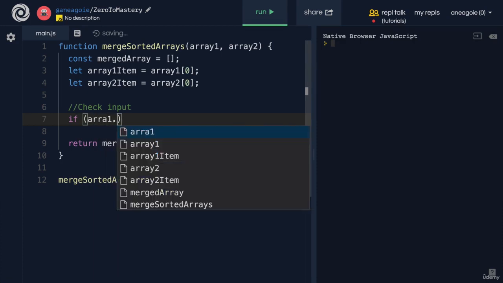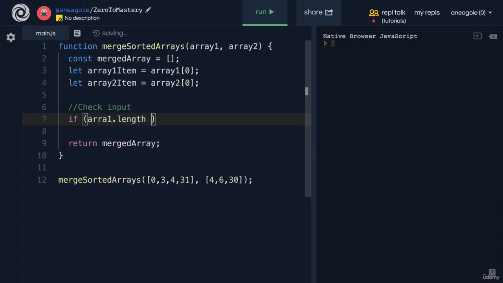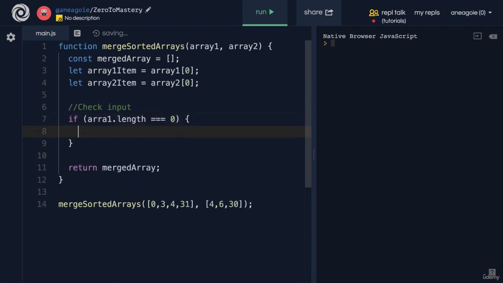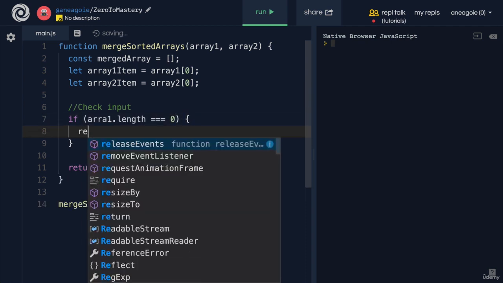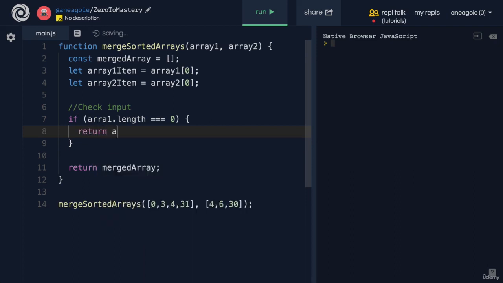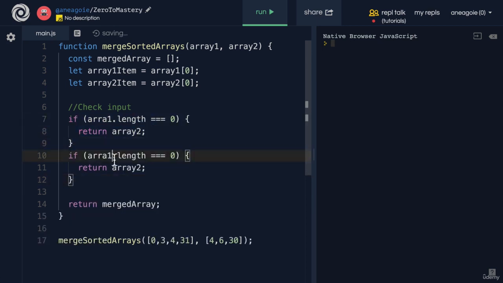I'll say array1 length. If that is equals to 0, so if first array is empty, just simply return the second array. And we can do the same for the other case. If array2 length is empty, then we can just return the first array.